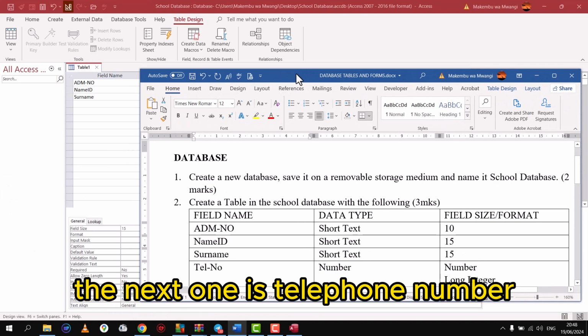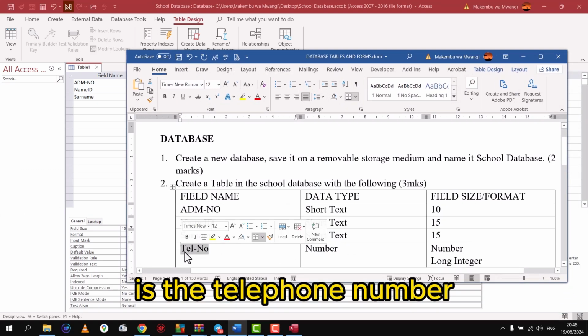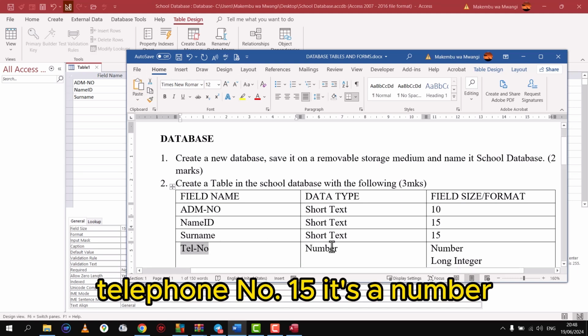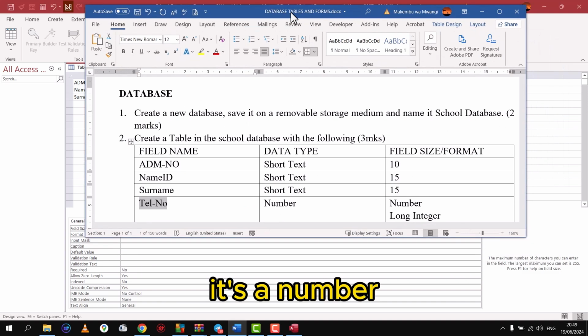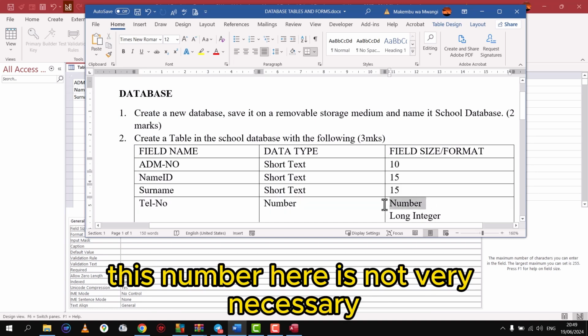The next one is telephone number. Telephone number is a number, and it's supposed to be a long integer. I think this number here is not very necessary.